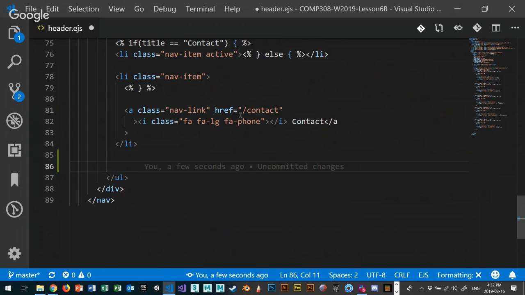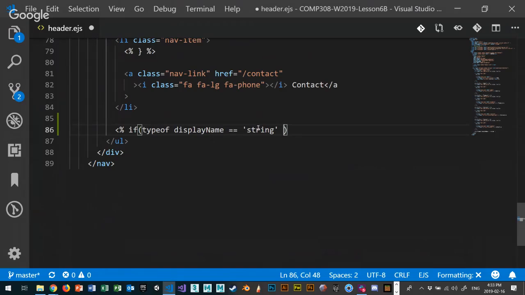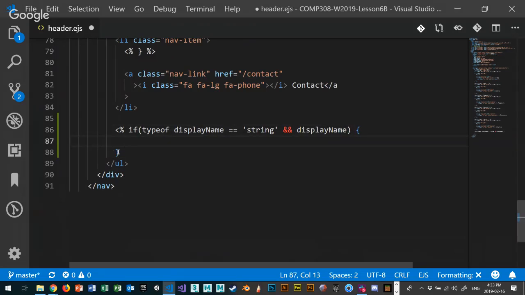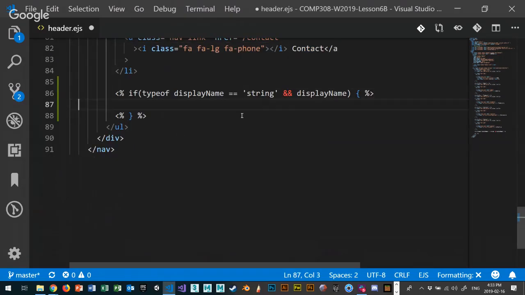And the way it would go is, okay, I want to say that if my type of display name, right, is equal to a string, I want to check to see if my type is of string. So type of is a JavaScript thing. You can check to see if the type of whatever you're checking is a string. If it's not a string, if it's something else, I don't want to do this. And my display name exists, right? So it exists. Then let's wrap this properly. Then what I want to do is, so my display name exists. I know that my display name exists. If it doesn't exist, right, then I know that I have a problem. I won't be able to display stuff. I'm going to say something like this.